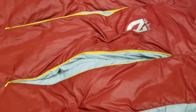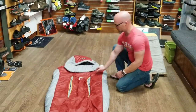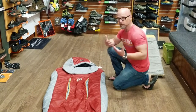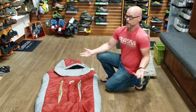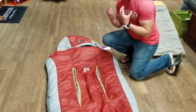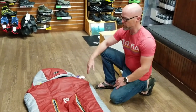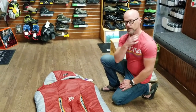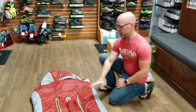The third unique feature after the shape and thermogills is the neck muff. It seems simple, but it does quite a bit for comfort. When you don't need it for thermal efficiency, you can fold it out, and it makes your sleeping bag feel more like your bed at home and less like a sleeping bag in the backcountry. On really cold nights, you can flip it in and put it around your neck, creating a thermal draft collar to prevent heat from escaping out of the top of the bag. Most bags use an elastic collar around the throat, but we find something light and soft around the neck more comfortable for sleeping.